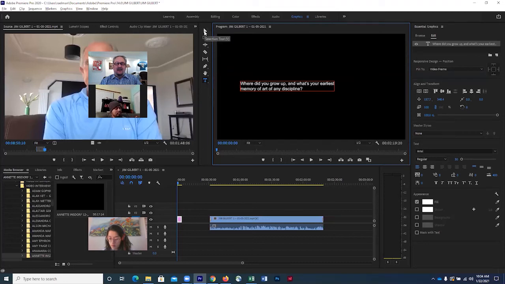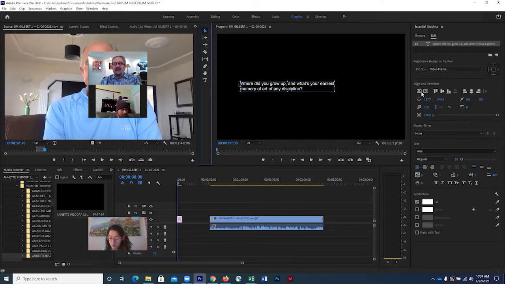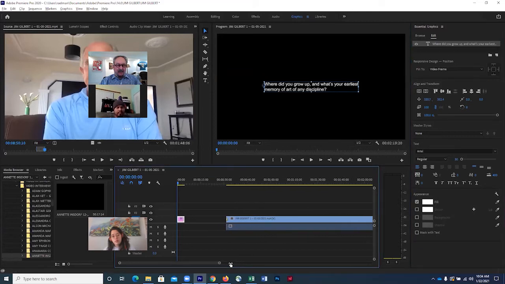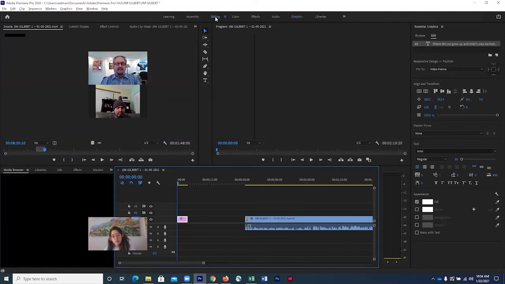And now I'm going to go to this arrow, this pointer tool, and click on the alignment icons. So it's going to align it up and down vertically and left and right. So this should be centered on the page. So that's my text. I want to make sure that it can be read in the time that the text box automatically created. So I'm going to play this. Actually, I'm going to go back to editing.